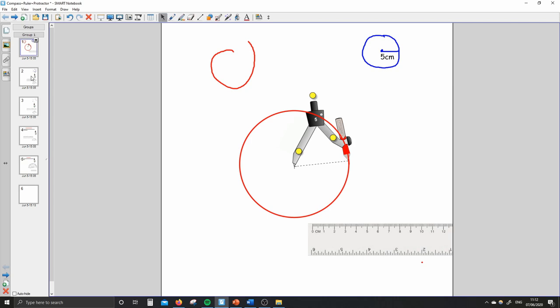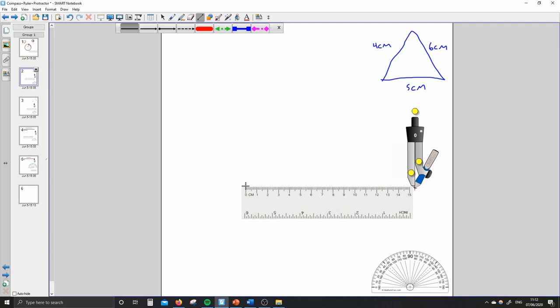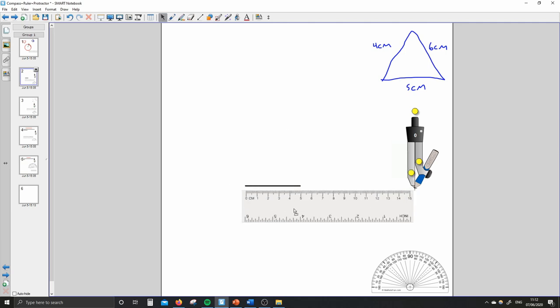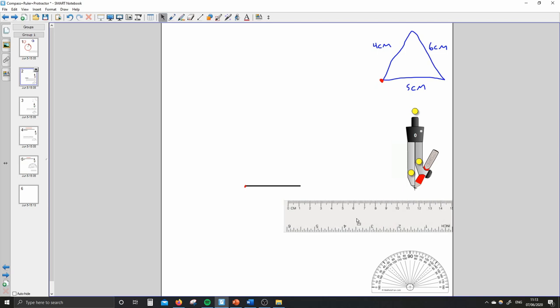Moving on to the good stuff. There's the triangle we were going to try to draw earlier — with sides 5, 4, and 6 — and nobody managed it. Here's what we're going to do to draw it. Start off by getting that bottom line in first: the 5 centimeter long line. Ruler down, measure out a line that is exactly 5 centimeters. We're all about accuracy — to the nearest millimeter. But as you know, I can't go up and do the 4 now with the ruler, because that would muddle up what the 6 centimeter side is.